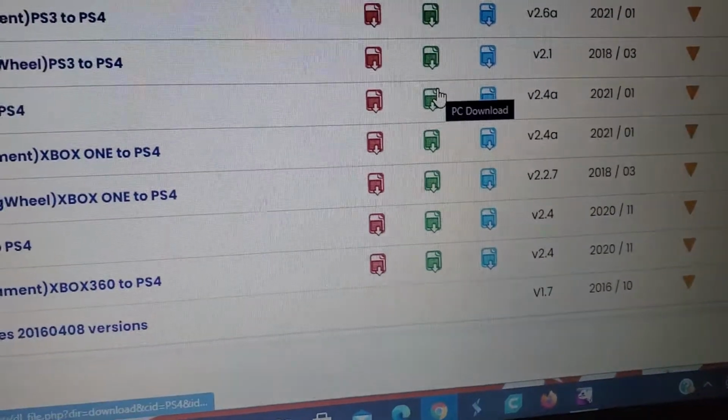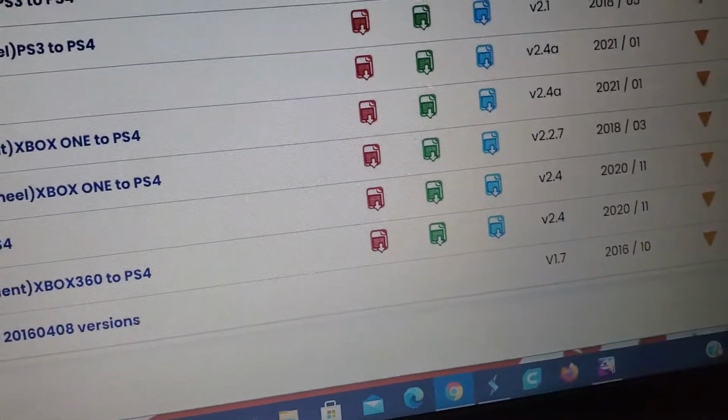You download this, the download one. So you download it, extract the zip files, and you get to the software. Now, here's where the issue was.